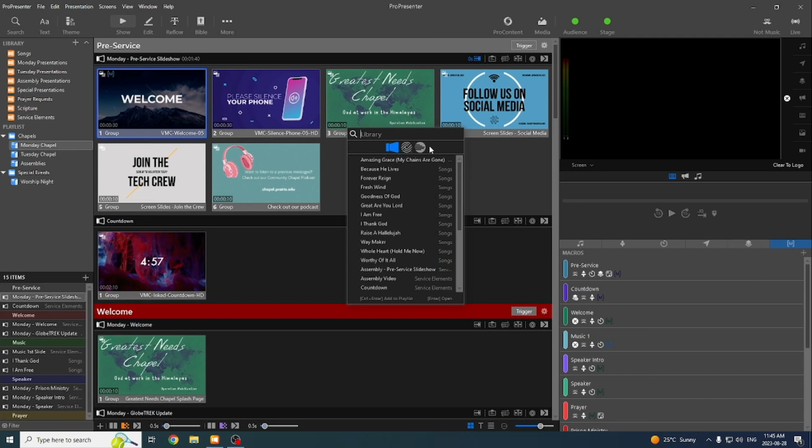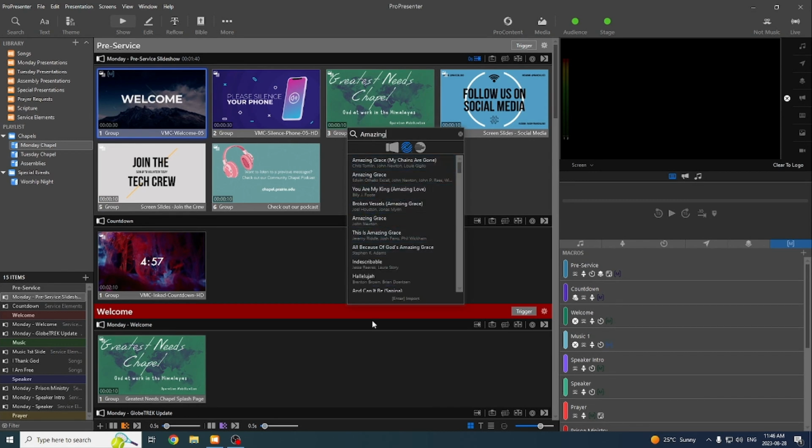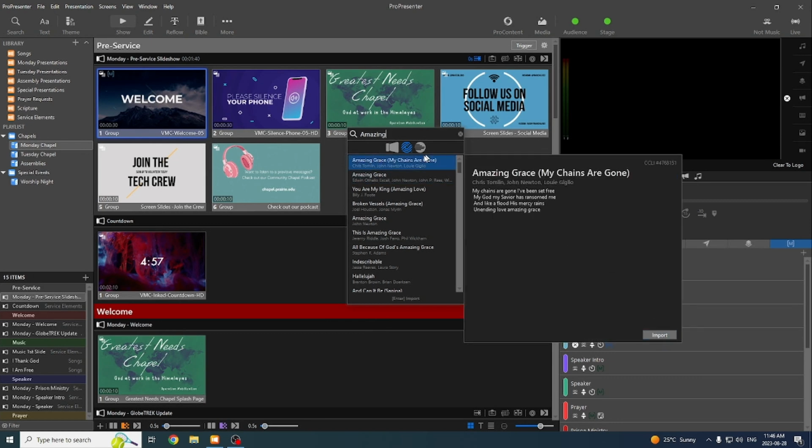Then in the search box, you've got three options. Right now, the blue one is highlighted, which is the ProPresenter logo. This means we're searching our own libraries. If you don't have a song, the next one here is to search Song Select. If you have a Song Select account, you can log into that and link it to the program. And so now you can just search for a song, and it'll give you a bunch of results, usually pretty close. Then when you select it, you can hit import, and you can import that song.